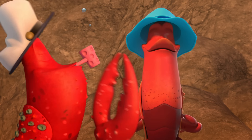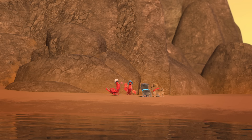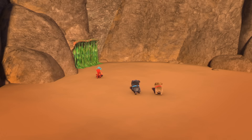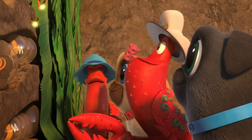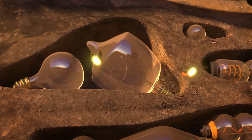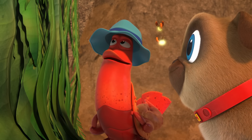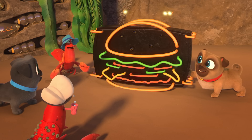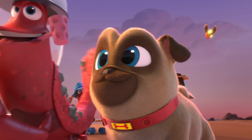Here he is, lads — my old pal, Claw Leblobster. Pleased to meet you, pups. Phil says you need a light bulb, and you came to the right place because I'm an inventor and lighthouse expert. The Leblobster family has been collecting lighthouse light bulbs since I was a kid. That's the collection. Whoa! And that there's just like the bulb we're looking for. I know how much these light bulbs mean to you, Mr. Leblobster. Is there any way you'd let us have that one to fix Phil's lighthouse? I really want to help you, but I'd hate to have an empty spot on that shelf. Then how about we trade you for it? It's magnificent. Yes, yes, yes — let's trade. See you, Claw. Thanks again.